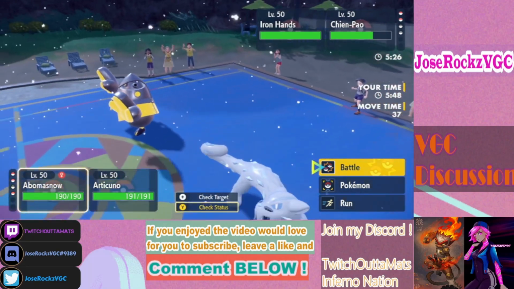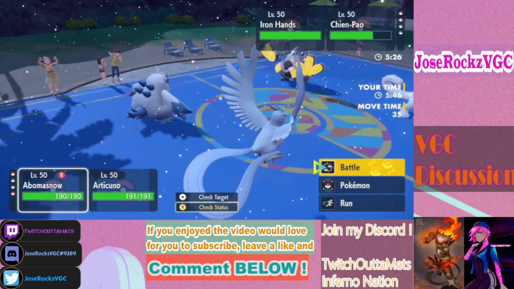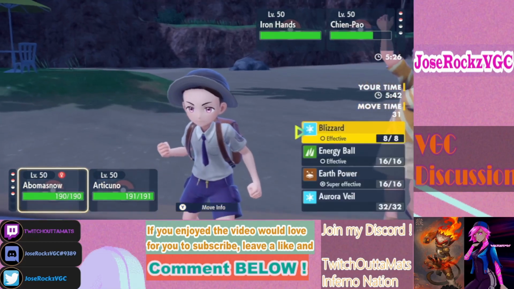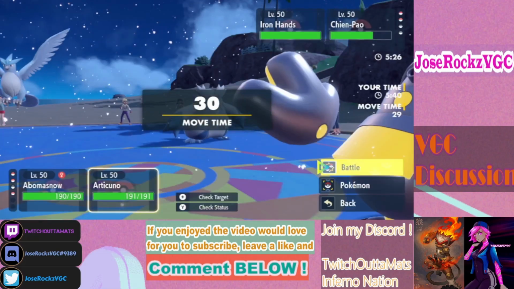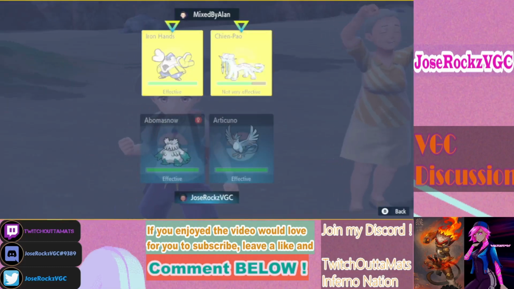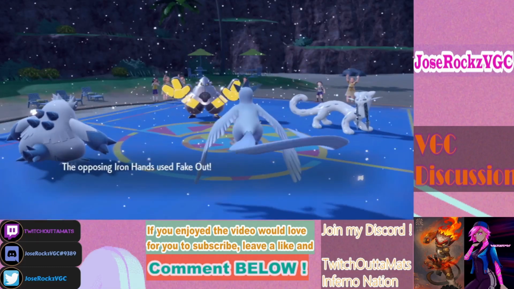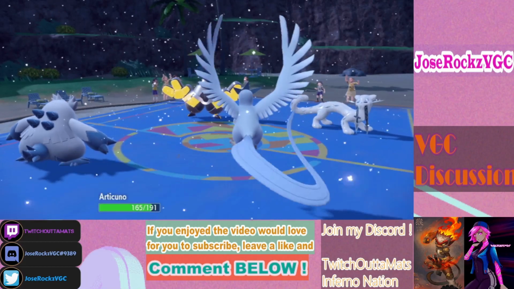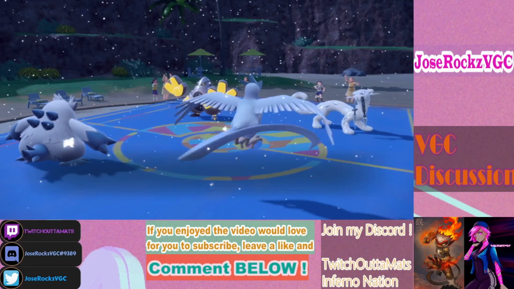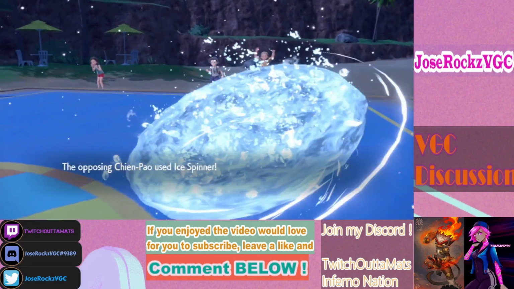So it's Iron Hands. Can we survive if we get up Aurora Veil? We may be able to. I'll go for Aurora Veil and Blizzard. So we flinch. And it's Ice Spinner.